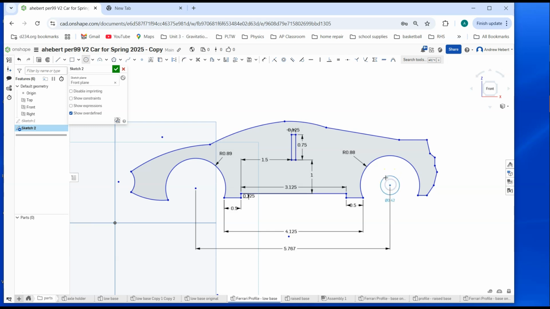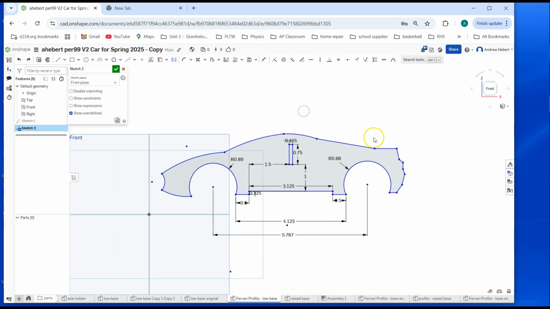So if I come to this center and I click and I dimension that circle and I type in 1.65, that is the size of an actual wheel. Now that's a pretty tight fit, but I think it'll work. If you're concerned, you can make this dimension 0.88, you can make it a little bit bigger. But again, if you don't have a circular wheelbase, maybe in a Jeep or something like that, just make sure you have an opening that will fit this circle. All right, now I'm going to hit undo on that circle that I drew.